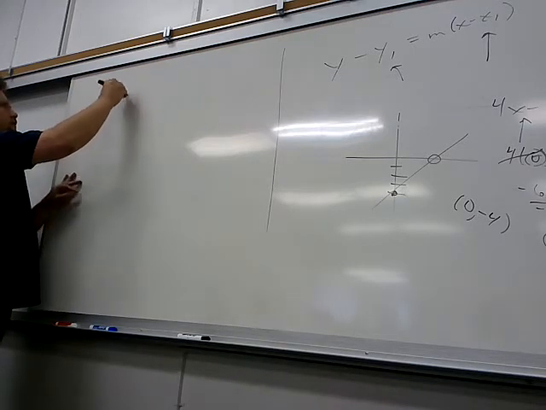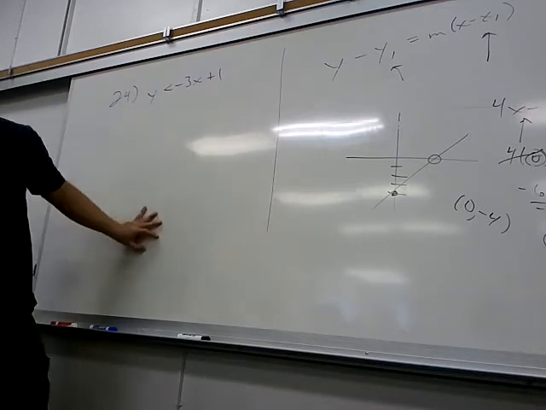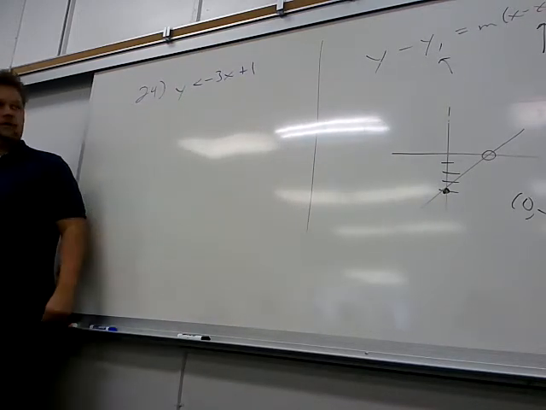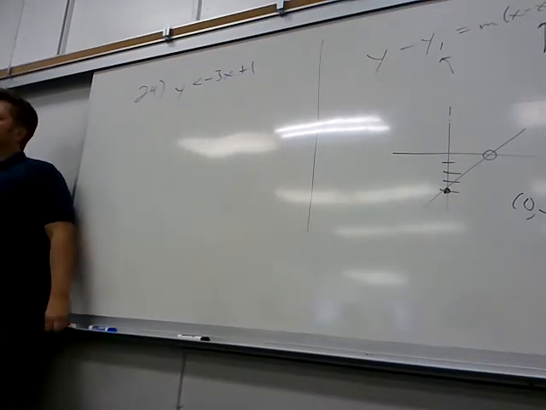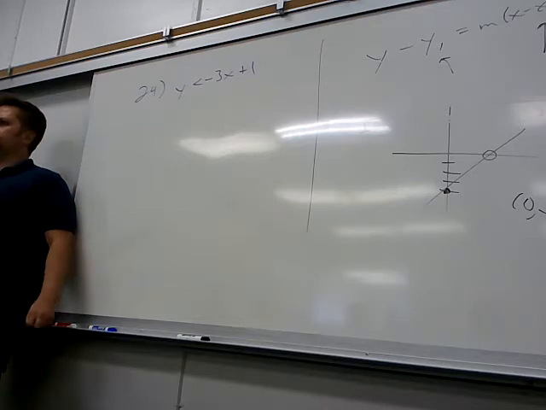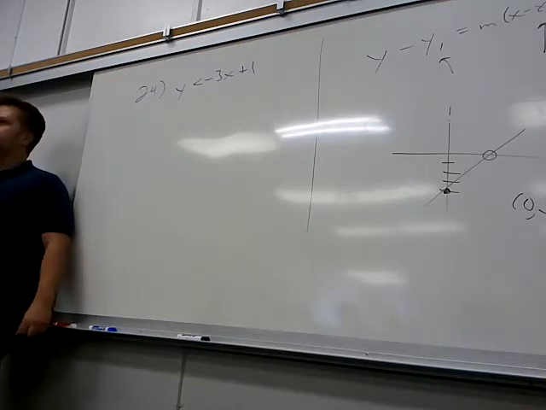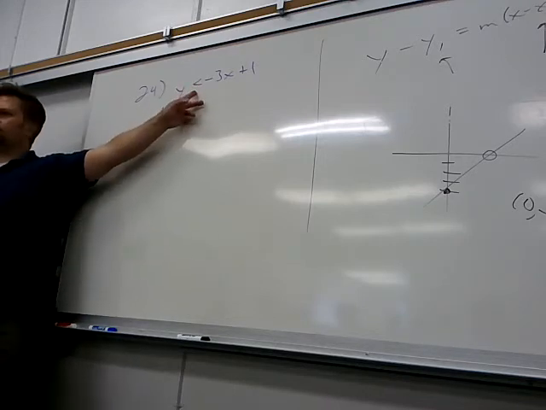So this one says y less than negative 3x plus 1. This one will be kind of gross if you graph equations and lines by finding intercepts. The intercepts can very often be ugly. So if instead I use the slope and the y-intercept, it might be a little bit better, right? I'm not sure where this is, and this is the problem you're talking about, right?